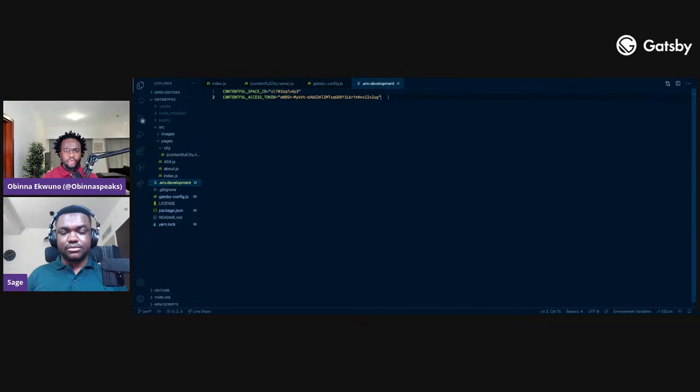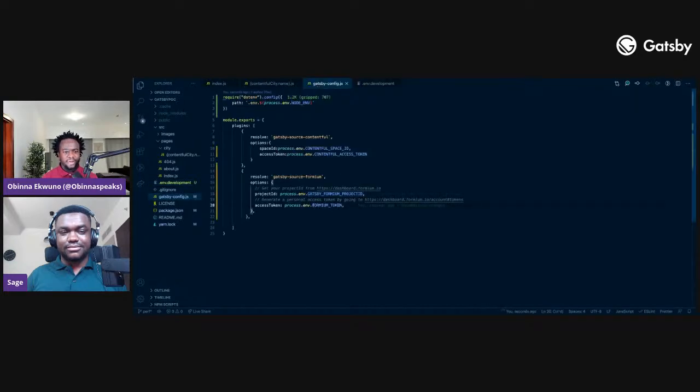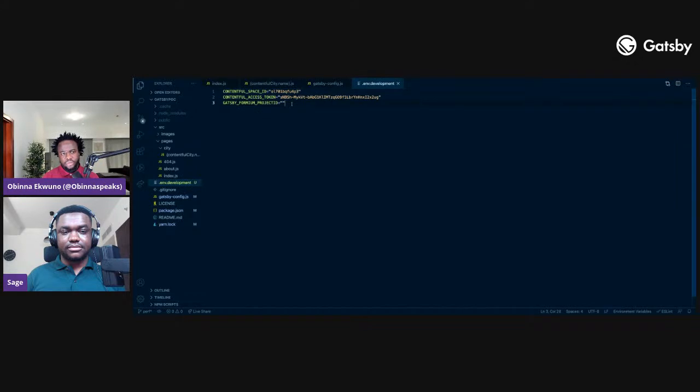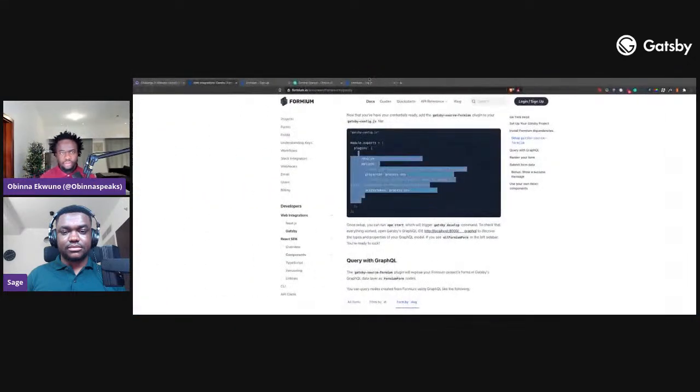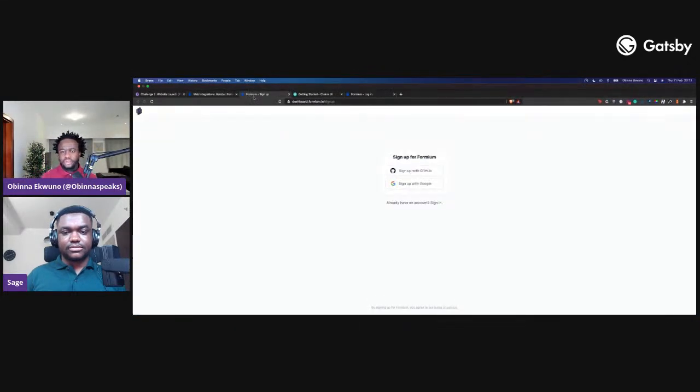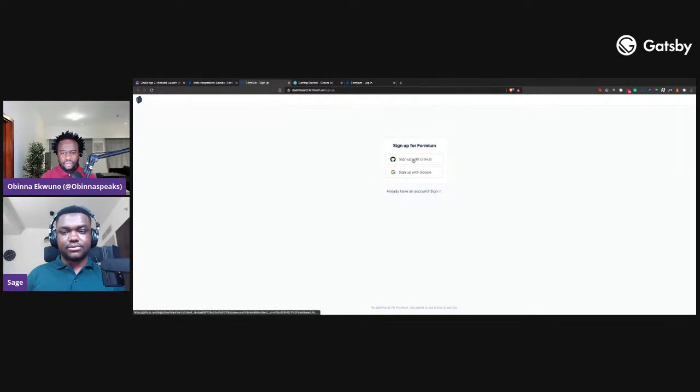I'm going to leave these visible for you because after this stream I'm going to delete them anyway, but I'm trying to show good coding convention: try to mask the keys that you're using. Now let's go into Formium and see how we can get this information out. I want to sign up with GitHub. I think I already have an account.